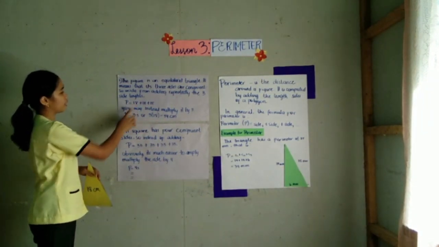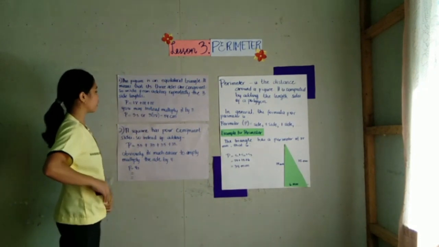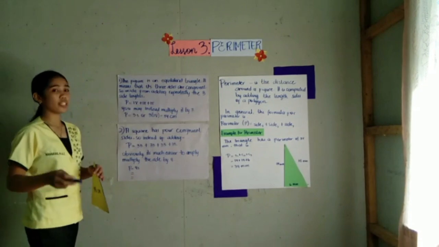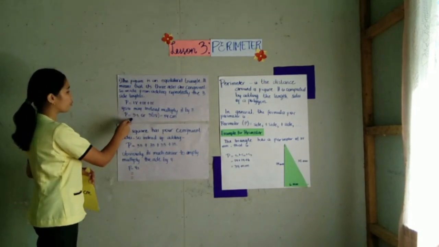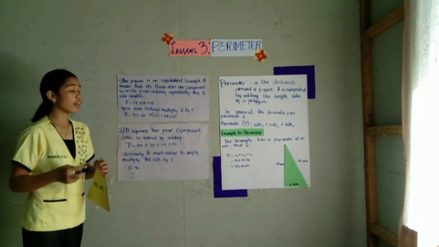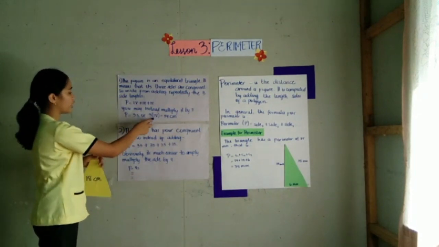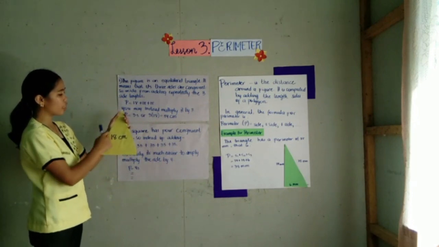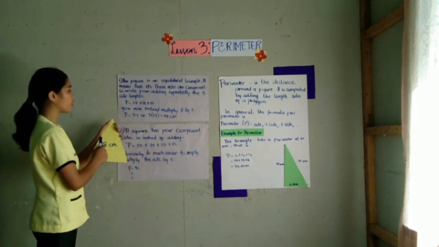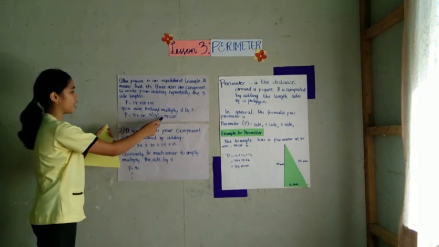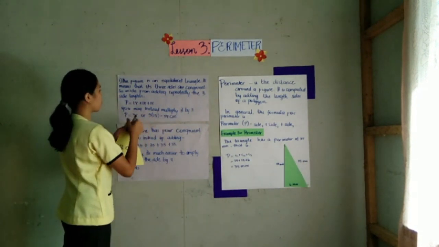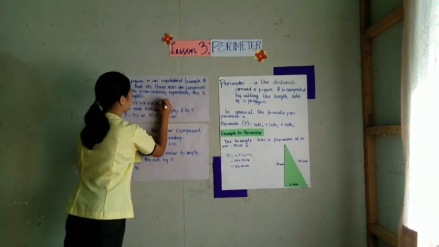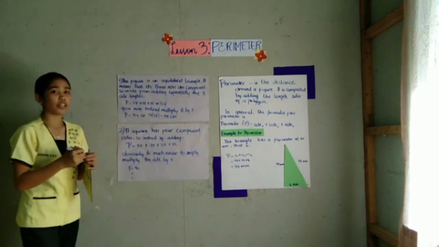perimeter is equal to 18 plus 18 plus 18, we may instead multiply by 3. So P is equal to 3s, meaning 3 sides, or 3 times 18. The 18 comes from here, since the side of this triangle is 18 centimeters. So 3 times 18 is equal to 54. The same answer as adding 18 plus 18 plus 18, which is 54 centimeters.